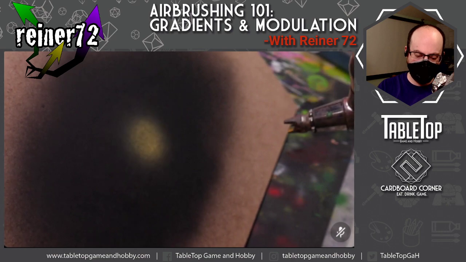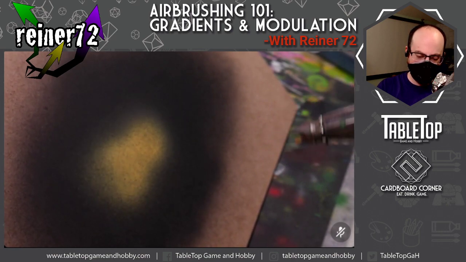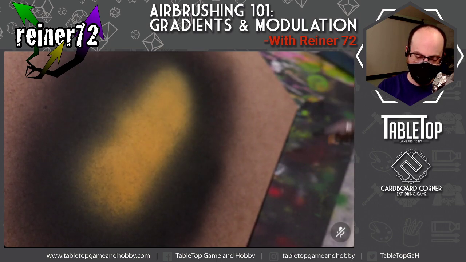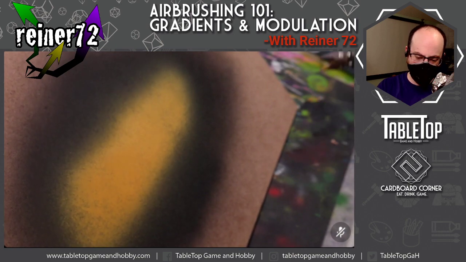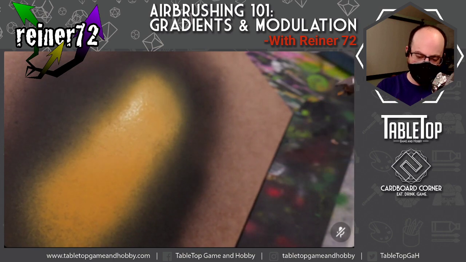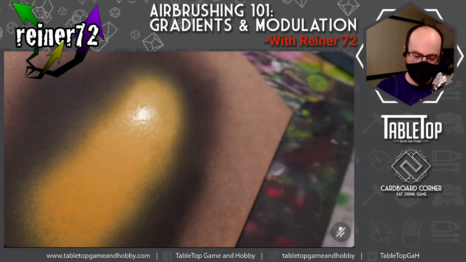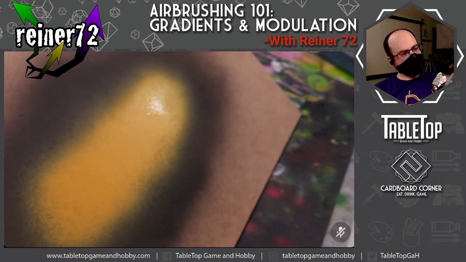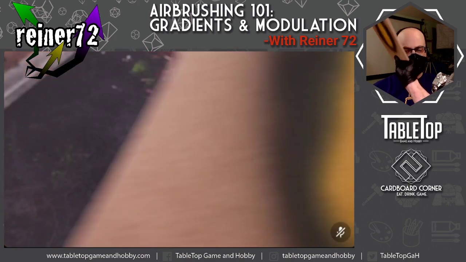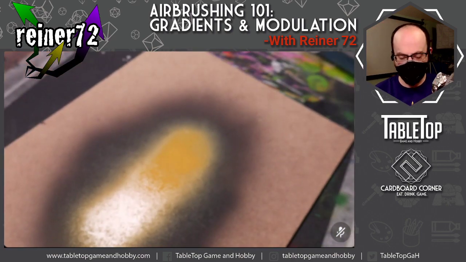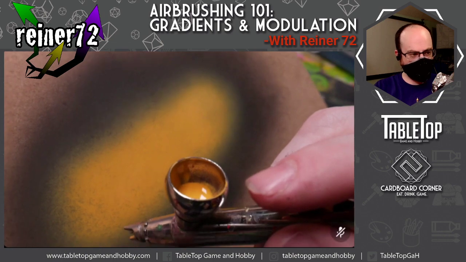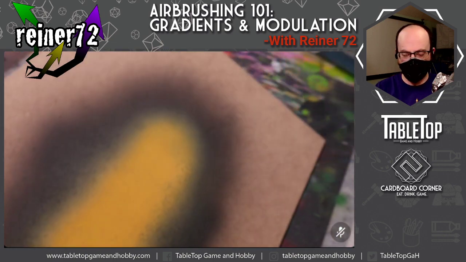I'm going to break out some of our Averland Sunset. This is a Citadel paint, basically a foundation paint, and it's a very strong ochre yellow. So while this may not be a straight pure yellow, it does the job. It makes for a great paint. See the shine there? We've got moisture. I'm putting on a piece of paper to show you what I'm doing, and I'm going to give that just a moment to dry.